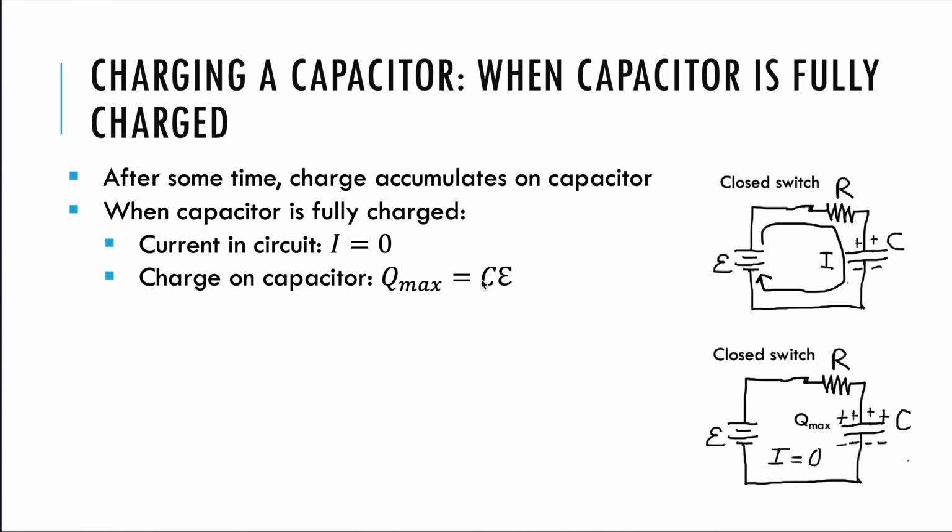This maximum charge is given by C times E. This is from the definition of capacitance, which is Q per delta V. And if the delta V on the capacitor is equal to the EMF voltage, then that's how we get Q equals C times E. When we have a maximum charge on the capacitor and maximum voltage on the capacitor, we have no more current in the circuit. It's as though we now have an open switch here. Current can no longer flow because the charge is full. And we have an equipotential surface on top here, an equipotential surface on the bottom. We're at the same potential, and so there's just no more current flowing.